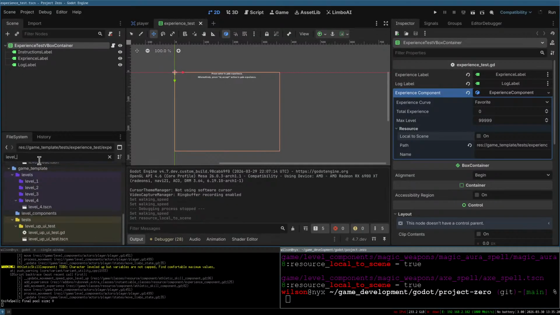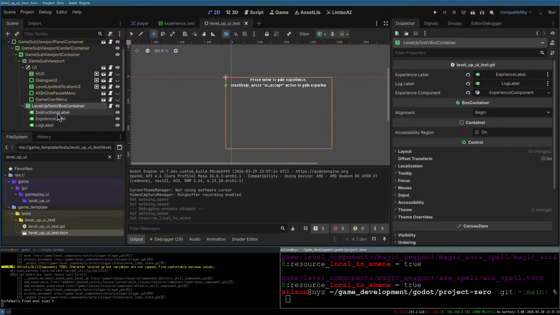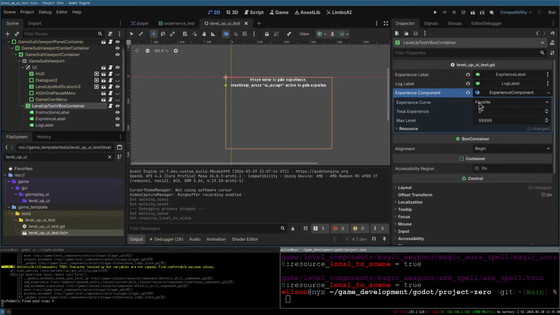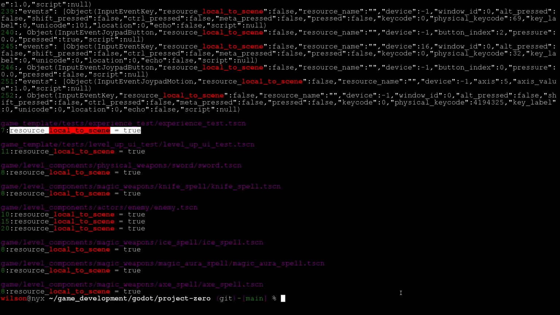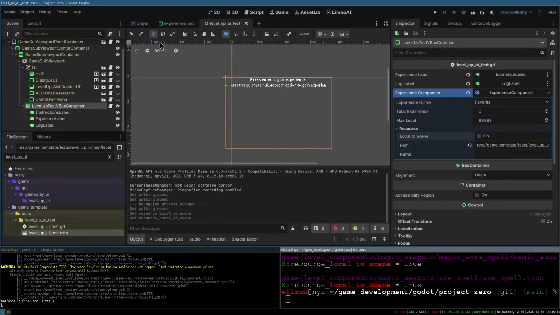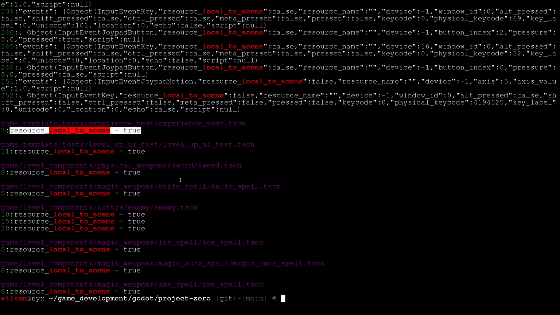Level up UI test also has the same issue. Somewhere around here we added an experience component. The sword has an experience component that I think I want to remove. I'm probably going to remove that now.